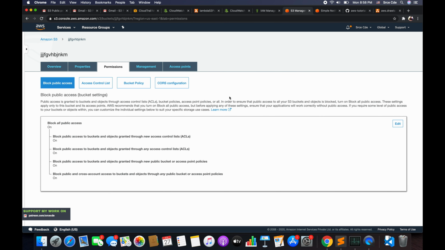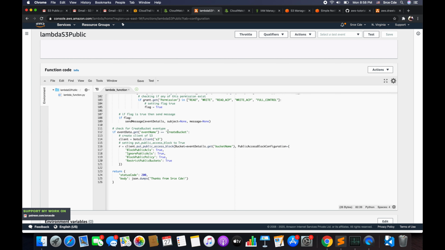Now once the bucket is created, the user can go ahead and modify certain things and we will have the notification in place. Even if we modify the access control list, we have some sort of notification in place. So that's the reason we have this create bucket event, and we are setting these things to true.